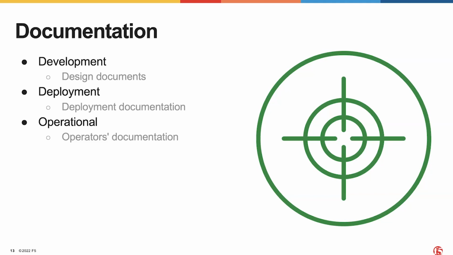Like every project, Mara needs better and more documentation. And we have been working on documentation in all three phases: development, deployment, and operation. We're beginning to create design documents. We're beginning to create deployment documentation. And we're just starting on operators documentation, with our goal being to document this like we would want a production system that we're responsible for to be documented.